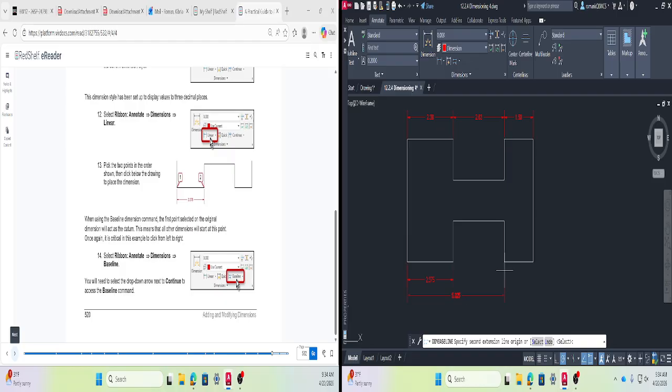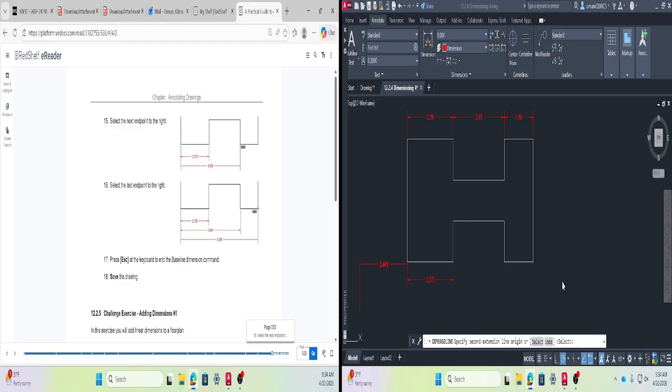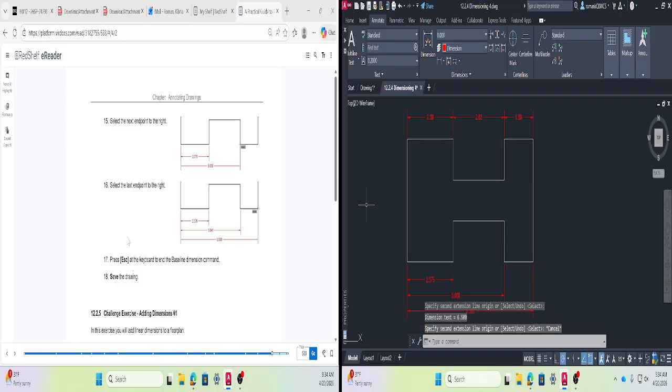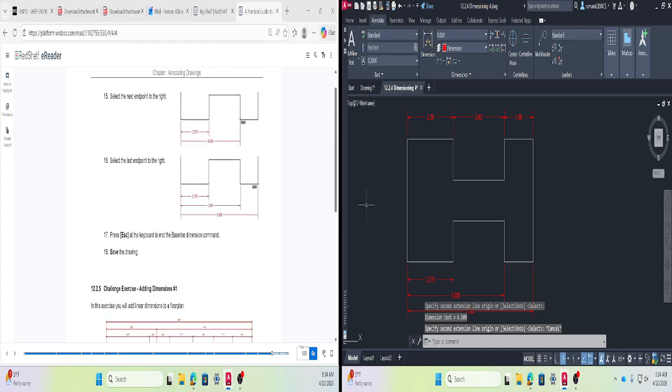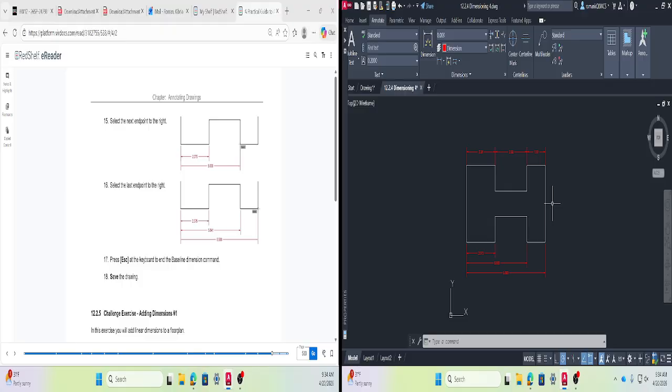Then just continue like this, for the second line, for the third line. And that's it. Very straightforward. How many minutes does it take? Maximum 2-3 minutes. So that is exercise number 12.2.4.